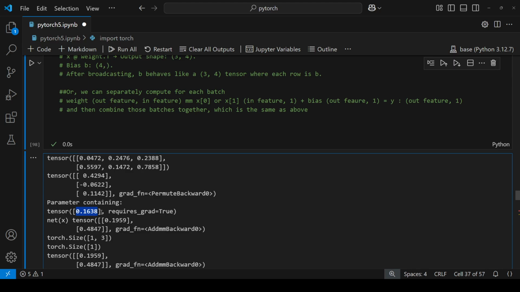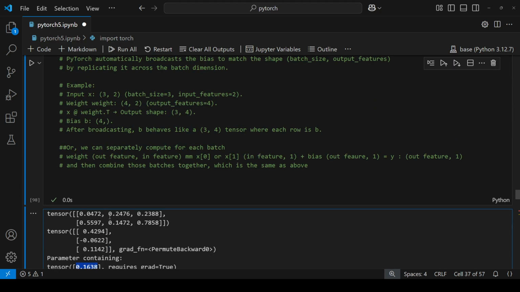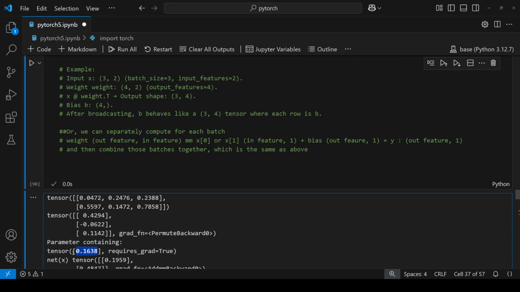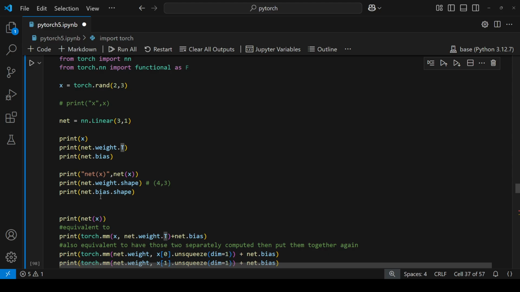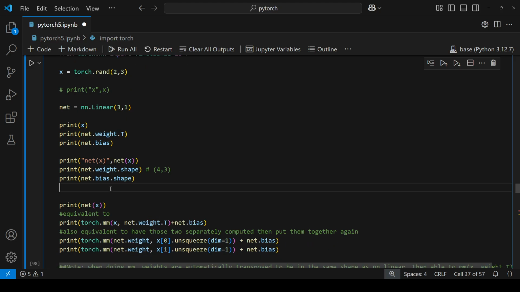Although we have this bias in only one dimension, so here it simply has one number, later we don't have to worry about the dimension of the biases, because PyTorch has another mechanism called broadcasting. So we don't need to care about aligning the dimensions for the biases. That's something else we're going to talk about later. So let's simply focus on the weight first. Everything here is about matrix multiplication, right? That's something using linear algebra.